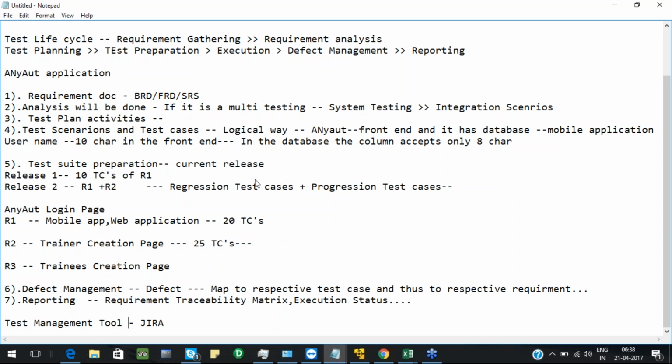One from Anjuman. If you have two same priority, in that case, how will you handle the situation? So as I said, now that you know what is the test case that is failed and both are of same priority, I know what is the respective requirement. Now of these two requirements, which one is priority you will be knowing, right? So say suppose login page is failing and the trainer creation page is also failing. Both are priority. Now from requirement perspective, which is priority?